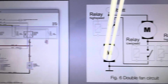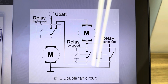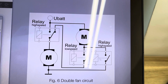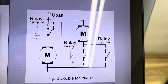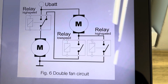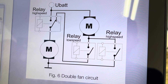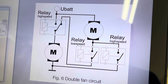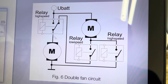I stumbled on a better solution diagram by accident today while looking for a cleaner relay option. This will solve it in case someone flashes a Mustang strategy, which uses two separate triggers and never both together. On the new diagram, instead of the current F-150 setup, you have direct battery power going to the low speed motor, and its grounds are tied through a mediator relay. In low speed, both fans spin when the low speed relay is triggered. When high speed is triggered, it gets full ground and the high speed relay gives power to the second motor — so both fans spin on high.